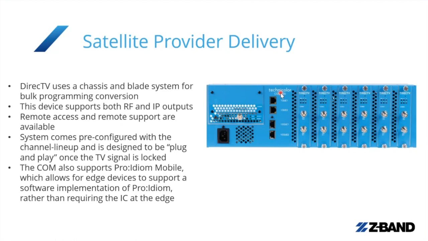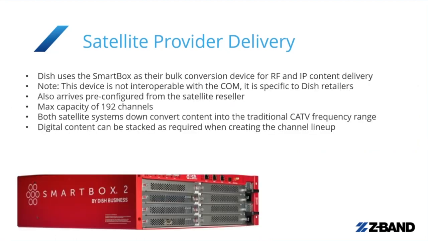that's just not possible in the world that we live in anymore, because this box that we have here from DirecTV is not compatible with this box that we get from Dish, even though they're functionally doing the same thing, right? I'm down converting my high frequency satellite content into modulated RF channels or to outbound multicast IP channels and embedding encryption in those content streams. These are not interoperable devices. And the same principle applies when we're talking about service providers as well.